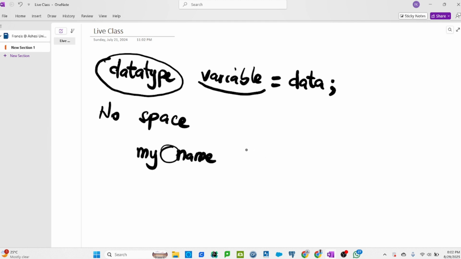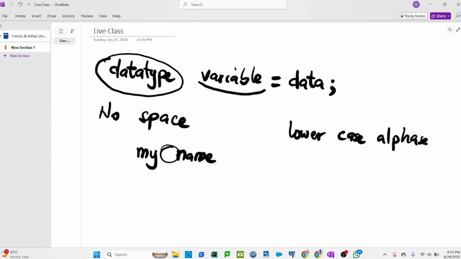Now the next thing is you cannot start a variable with a number. A number cannot start a variable. Let me tell you the only things that can start a variable. If you want to name a variable, the only things that are available are lowercase alphabets.